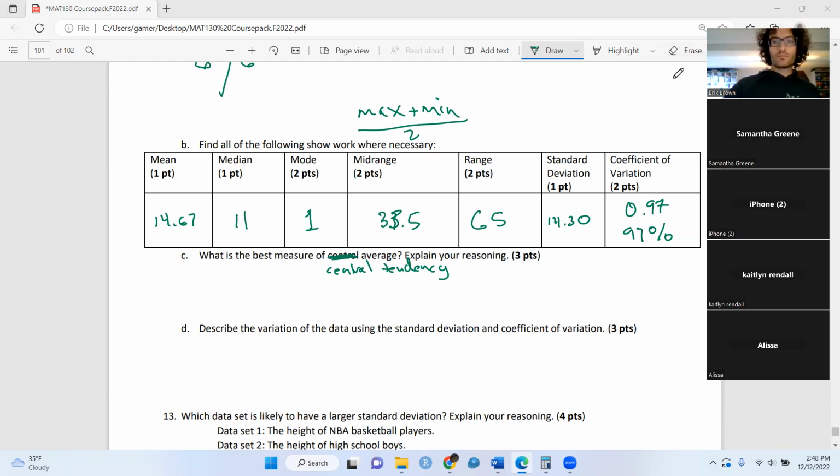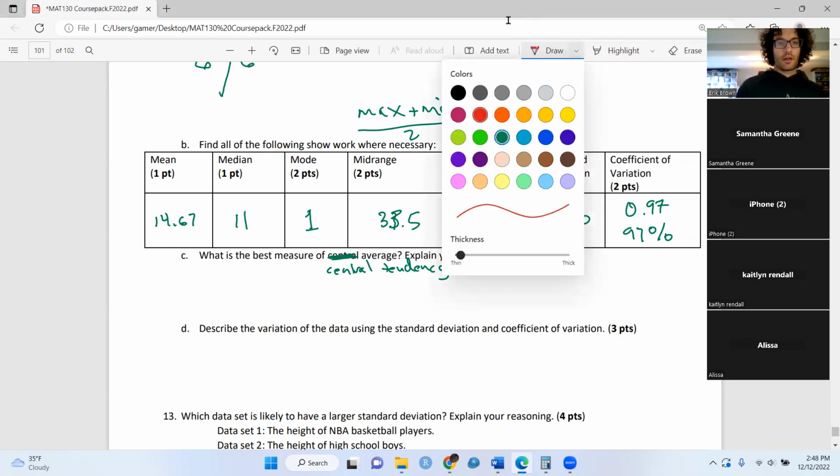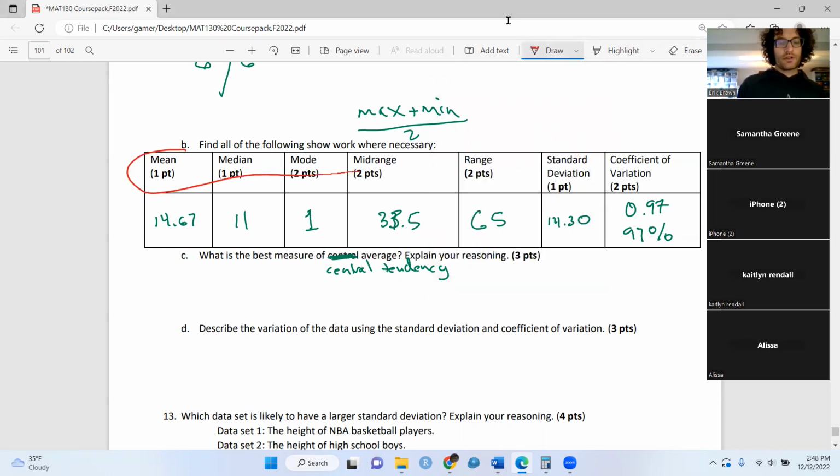Yep. So I will remind you of your thoughts here. These four are all measures of central tendency or average. These three are measures of spread or variation. So we're picking between those two.